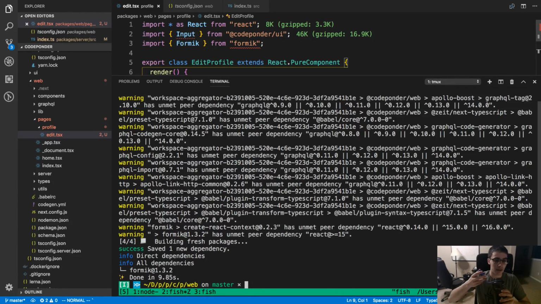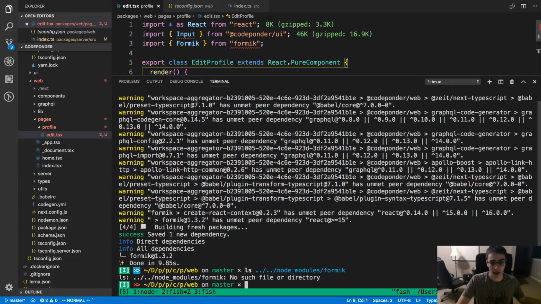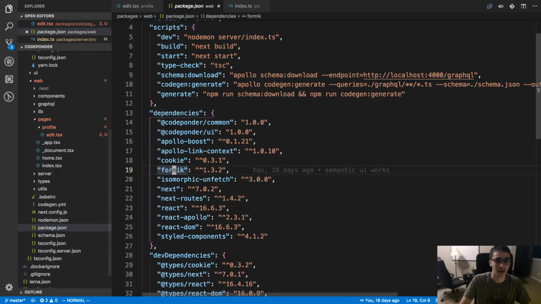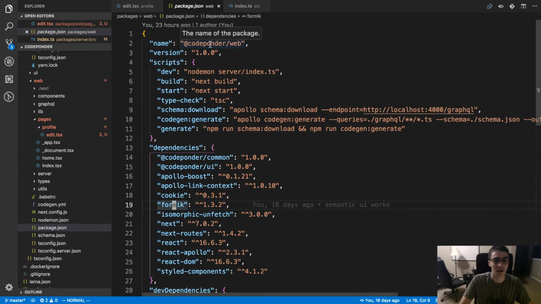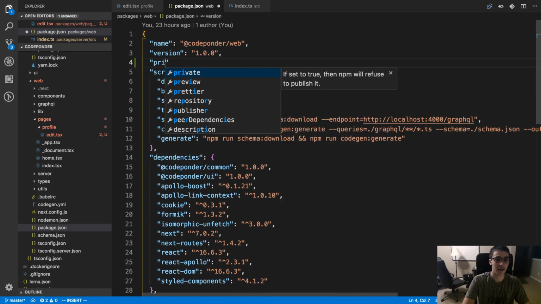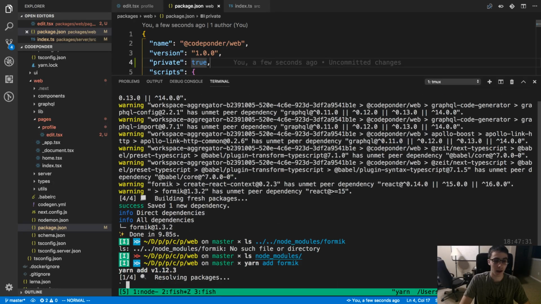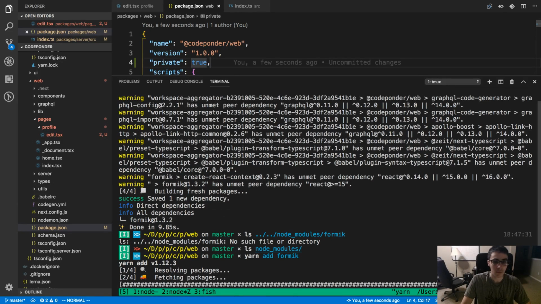Okay, so we added the dependency here. So I'm just going to do an ls, not there. ls, not there. I'm kind of at a loss what the heck is going on. The other thing I've seen is we need to set private to true. I think that might be the problem.